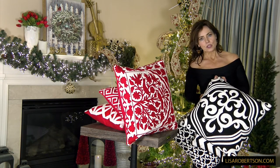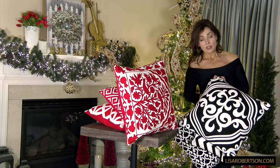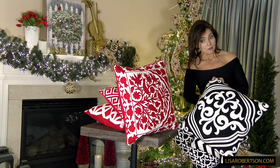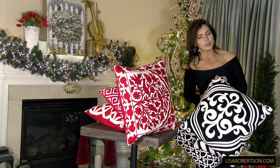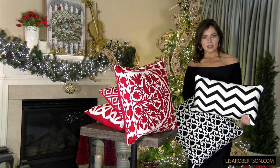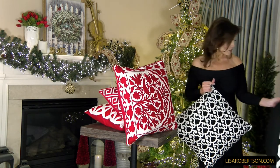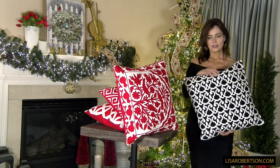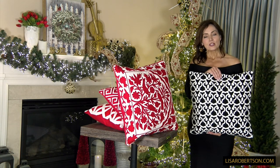You have your choice of designs. This is called the damask, which is beautiful in black and white — it's a bold, gorgeous, very French design. This is definitely made for indoors or outdoors, but I would use it outdoors where it's covered. This is the 12 by 19 in the black and white, that's called the chevron.